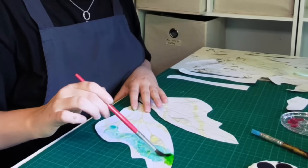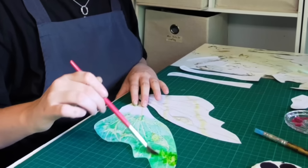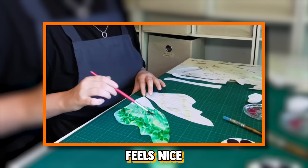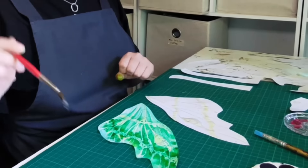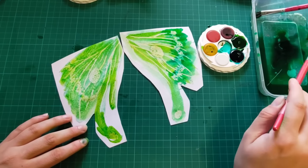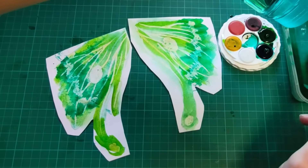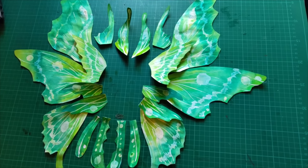I know we're only a few minutes into this video and I've already mentioned childhood nostalgia so many times, but painting with watercolours was so much fun. I find something really satisfying about the way they blend together and the colour goes on so thick — it just feels nice. So take-home message: maybe you should go and do an activity you really liked as a child. This brought me a lot of serotonin. I've learned to layer up several different colours and not be afraid of them not blending perfectly, because they dry more subtle anyway — layering lime green with a darker forest green to create some texture.